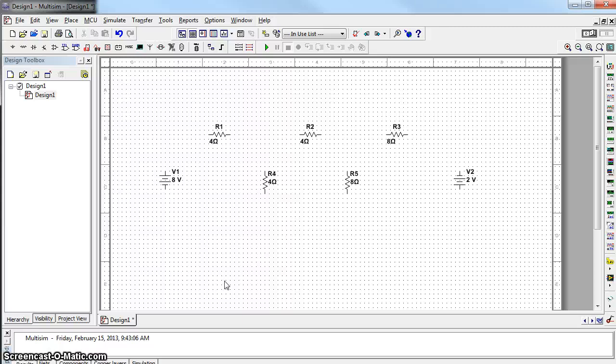So let's go ahead and start wiring. To wire, we're going to use the wiring tool. This is the bus. In this case, we don't really have a bus, so we're just going to use a simple wire. To start a wire, if you place your cursor at one end of an element, you see the cursor change from an arrow to a wire. Single click with the left button of your mouse and take it to where you want to end it.